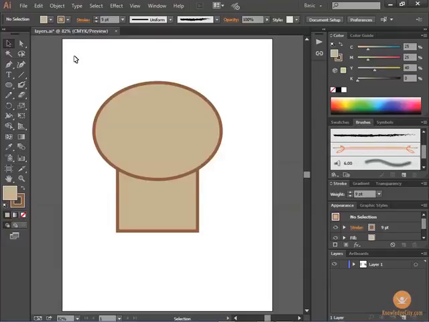But what happens is when you use the Shape Builder and you delete part of it, that part is permanently edited. And then if you want to go in and change any elements about it, you have to really kind of know what's going on. So there's another tool that we can use that can give us the same effect, but leaves us with a little bit of flexibility. And that particular tool is something called the Pathfinder.